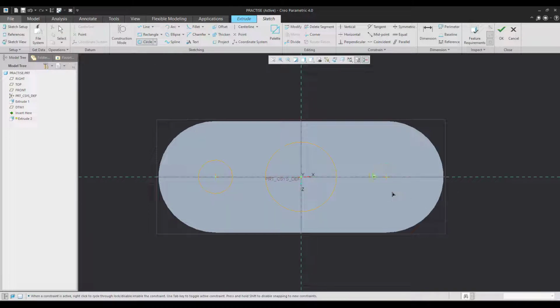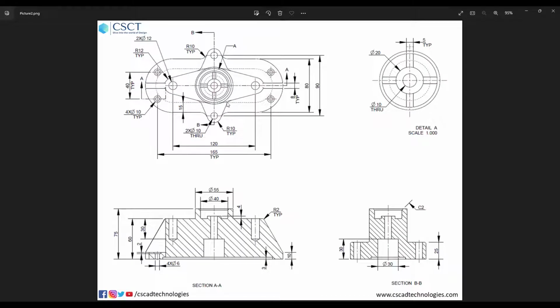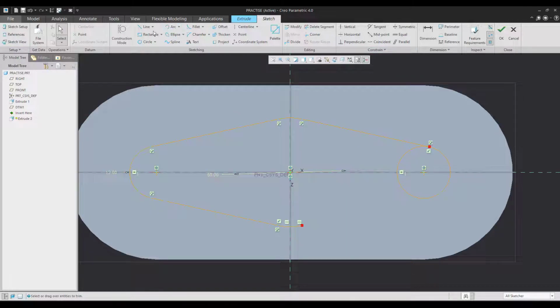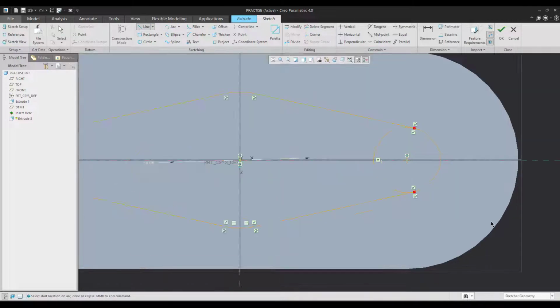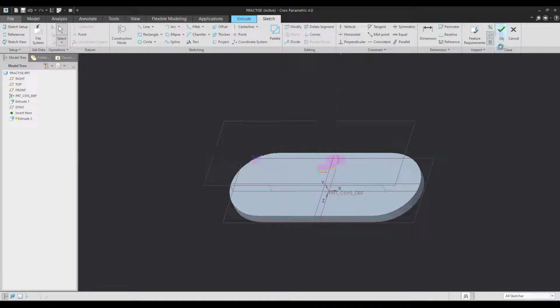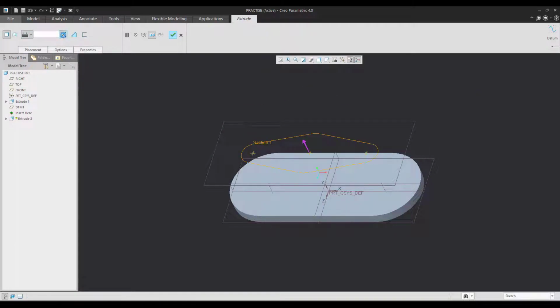Same, I'd like to use it on the other side. You can use mirror as well. I have not taken a center line, so I just did it again, and I'm using a line tangent to create the shape. As you can see, I've made this. Now, let's trim off whatever is not required. Of course, that's required. And this is not required. Say OK. Now add material up to the next surface.